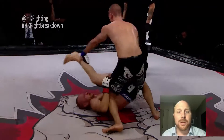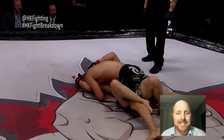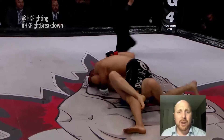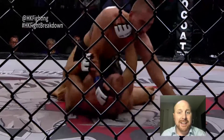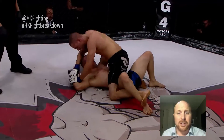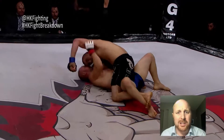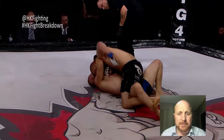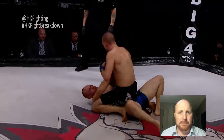Again, that foot went to the hip and Busmakers immediately removes it to maintain top position, which is very important for his game here. When Griffin was on top or standing, he had a little bit of an advantage, whereas Busmakers on top was using his striking — including these elbows — to start cutting open Josh Griffin. Some big shots landed, and continuing to stay busy on top is very important.